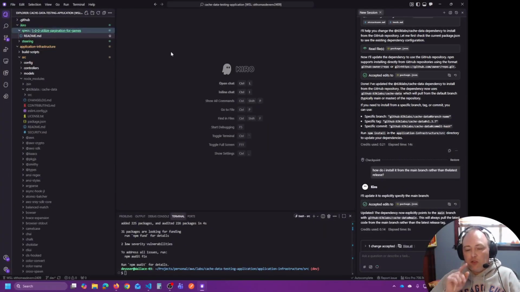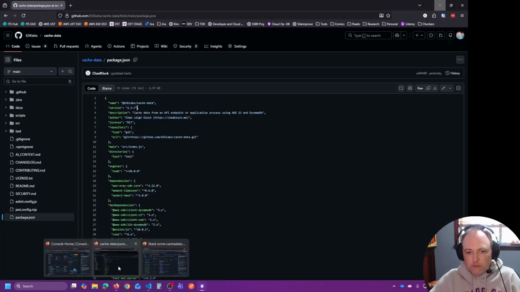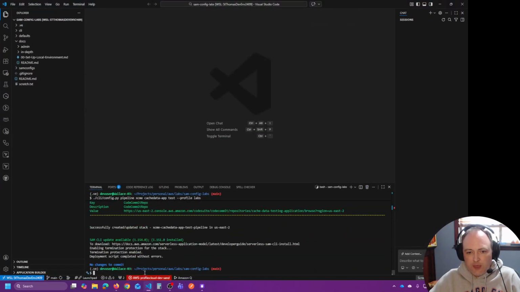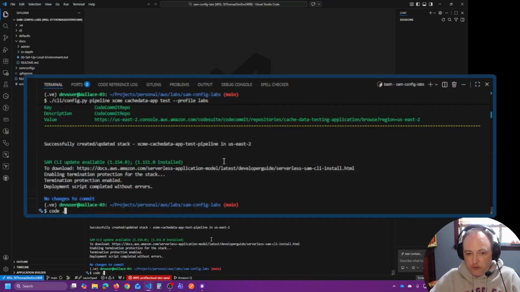Okay. So what I'm going to do is create a new application. Now this is going to be the endpoint. So I'm going to have two applications running. One is going to serve as the endpoint. One is going to be the one that consumes the data. This is the one that consumes the data. So if I go back here, I'm essentially going to do another repository.